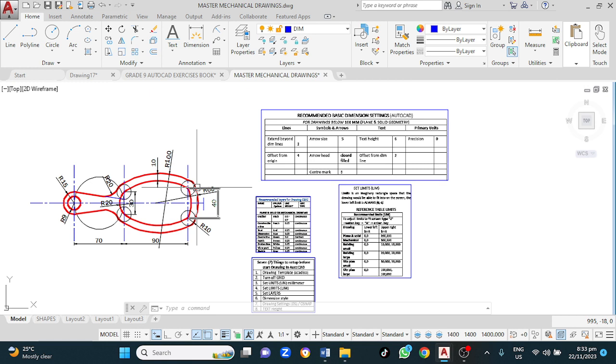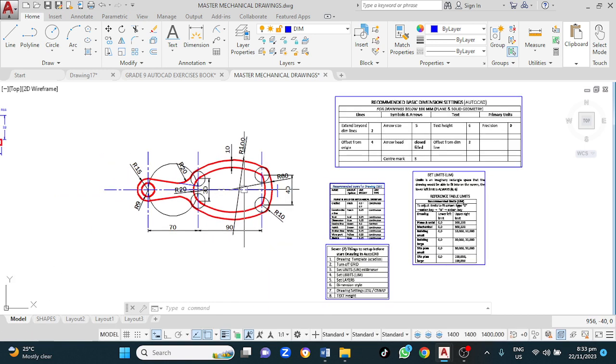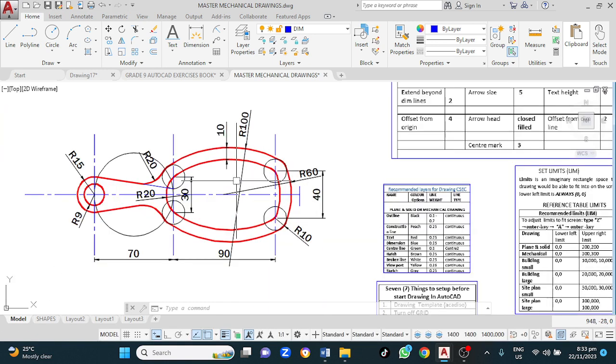In this new YouTube video, I will be showing you how to draw this figure. This figure, I'll be applying mainly circles to draw this command. Of course, before we get started, there are 7 things that we need to do.